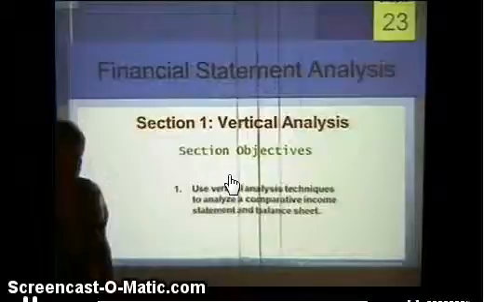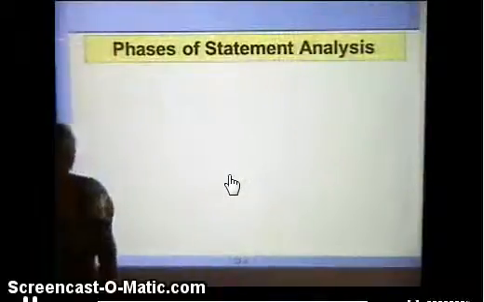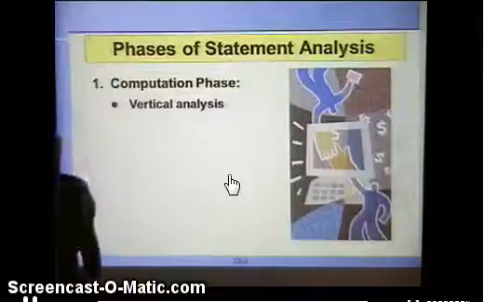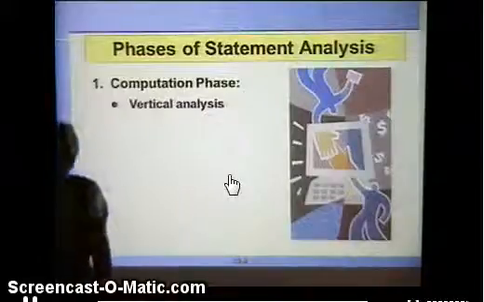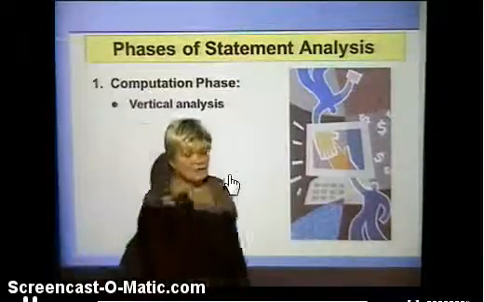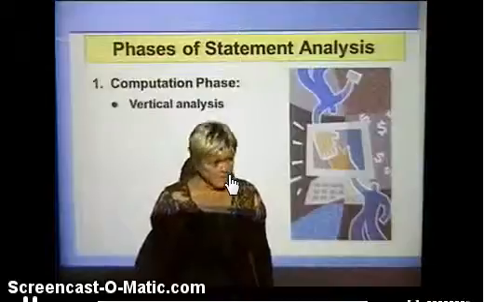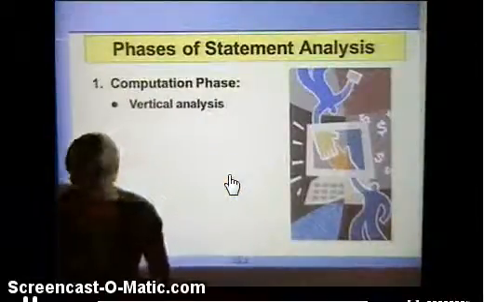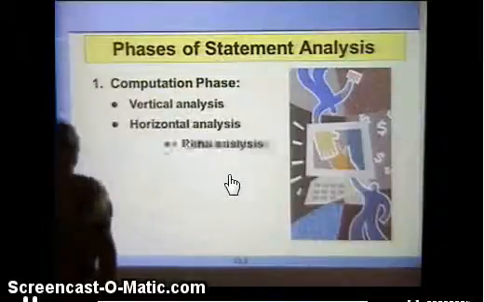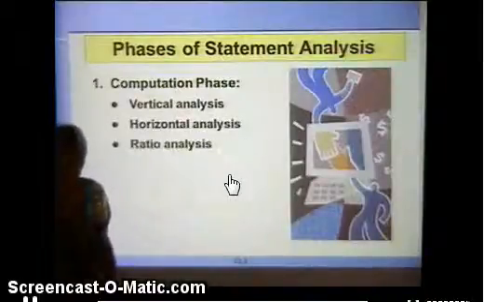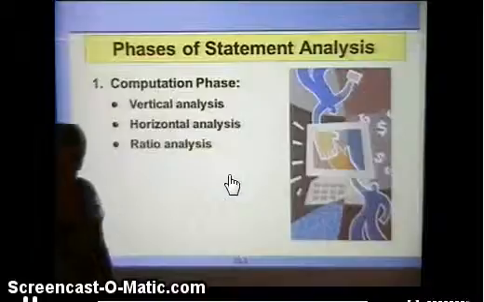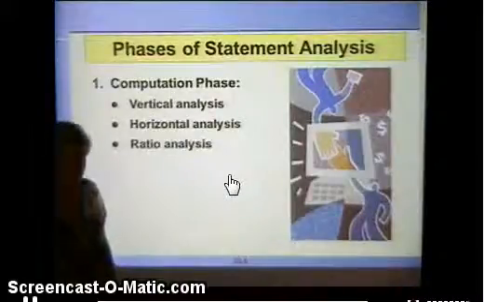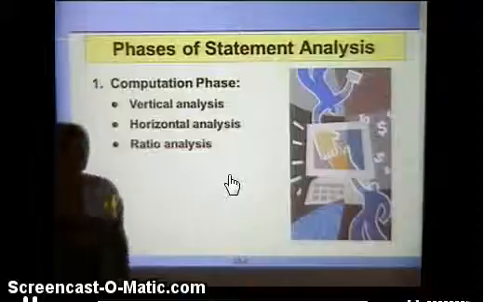The balance sheet. Vertical means we're going up and down the columns to see how everything compares to something. On the income statement we're comparing it to sales, the net sales number, and on the balance sheet we're comparing it to what? To either owner's equity if we're asked for that, or liabilities, which is another section, but mainly total assets.